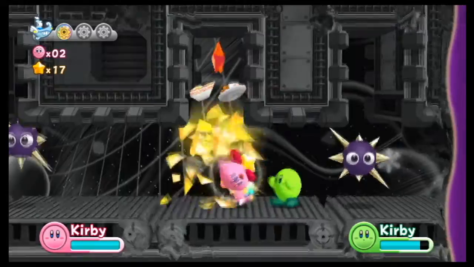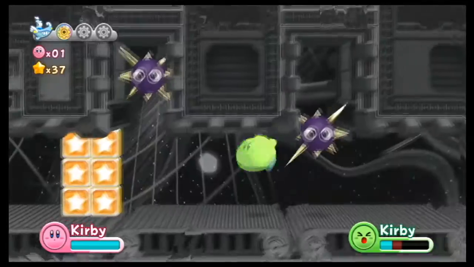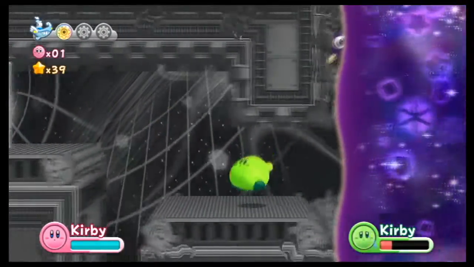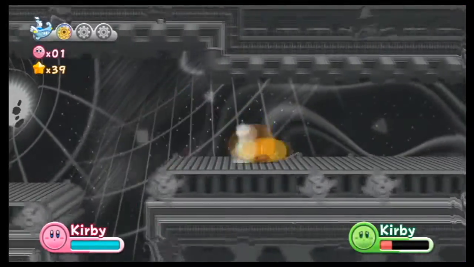You also need to be careful of the Mapoo, because if you take too long inhaling them, you'll take damage thanks to the spikes. But then there's this section here that kills Kirby if you aren't quick enough. But I just made it with this beyond clutch super inhale. Oh, I love this game so much.